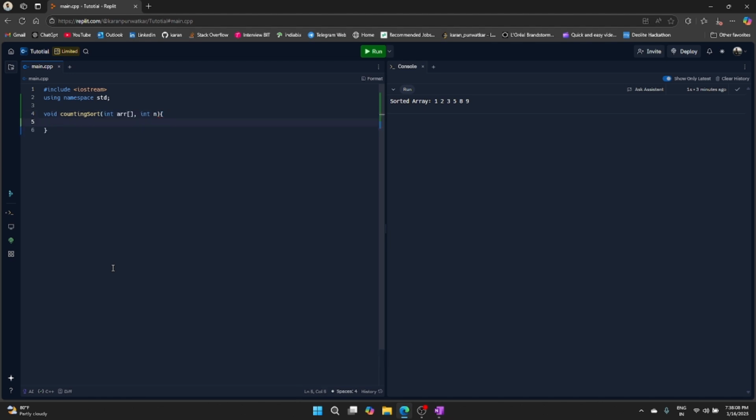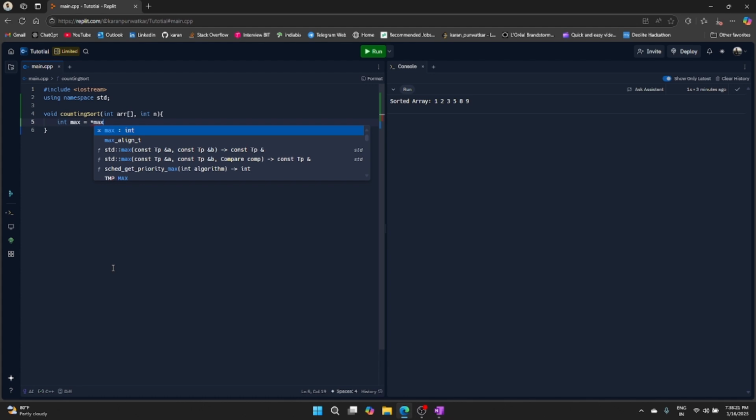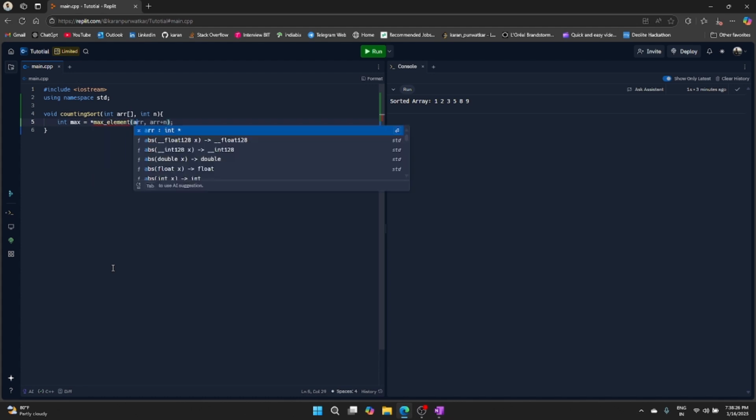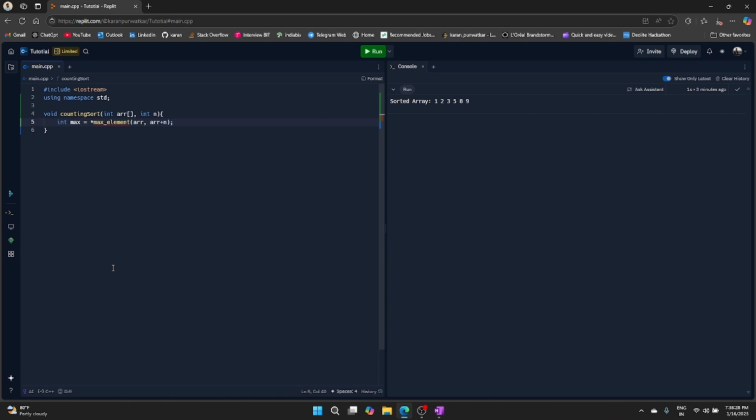So in this we write integer max equals max element of array, array plus n.